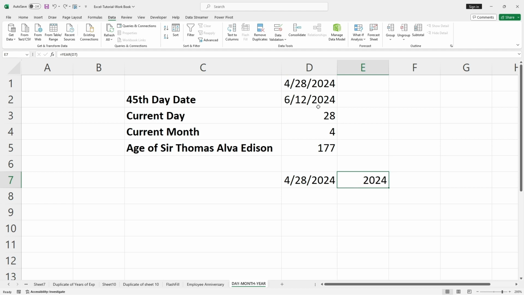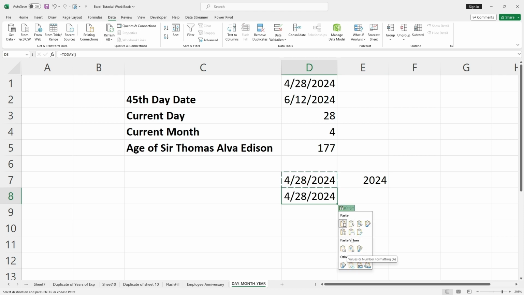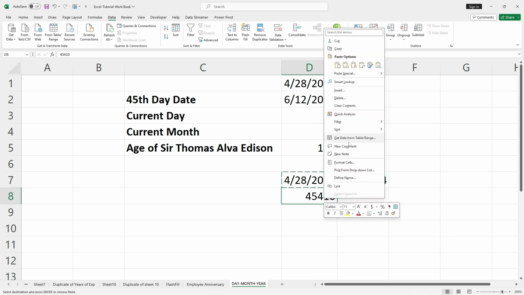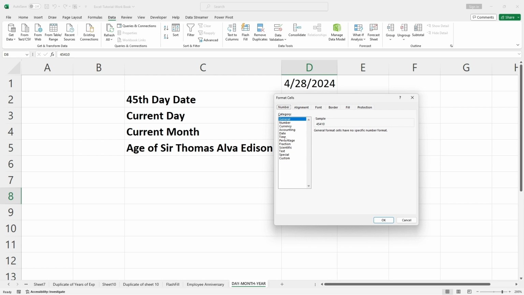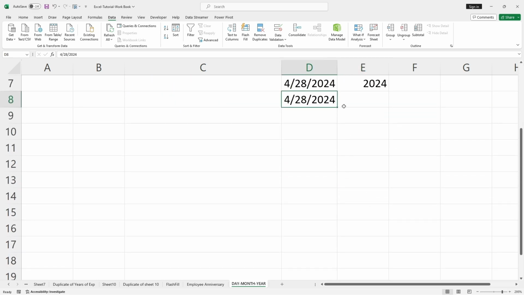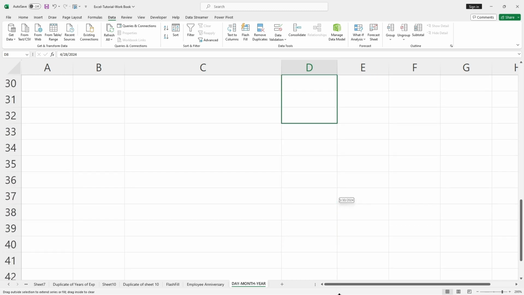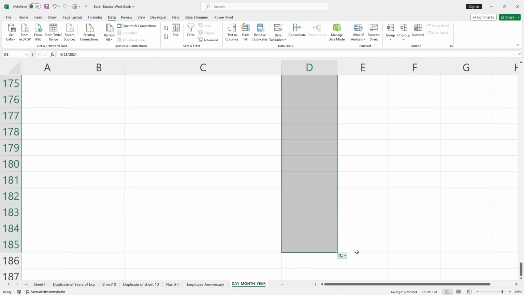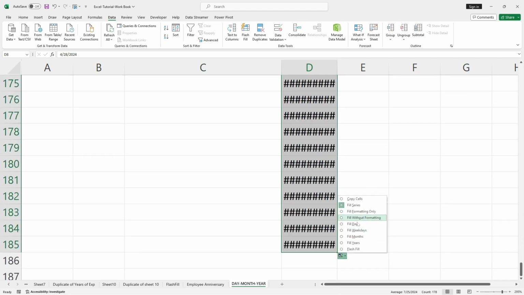What if I have some more data like this? I will copy and paste as values, and I'll format as date. I'll format the date, and I will fill the years in series.